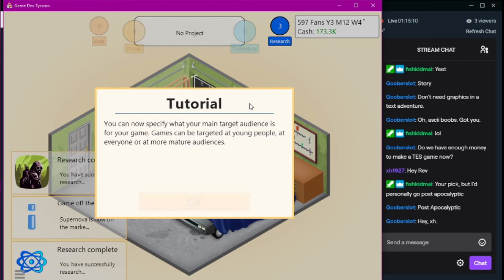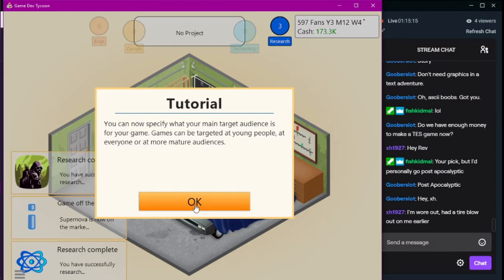You can now specify what your main target audience is for your game. Games can be targeted at young people, at everyone, or at more mature audiences.